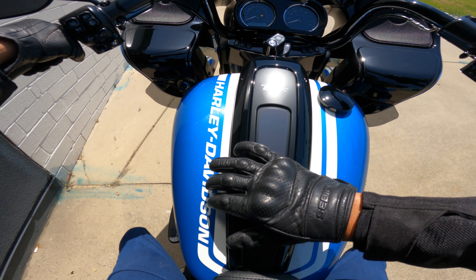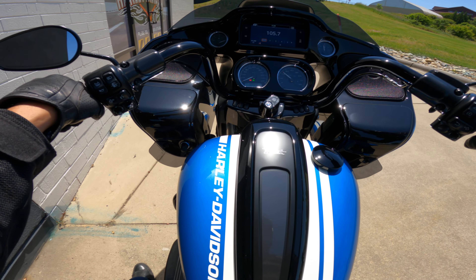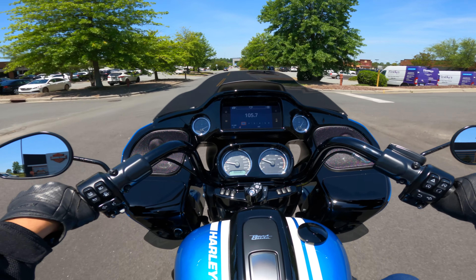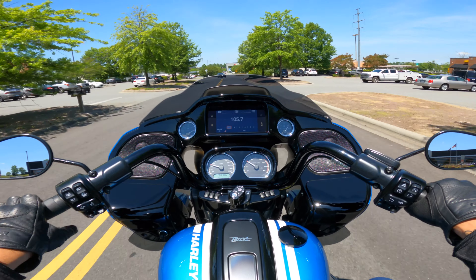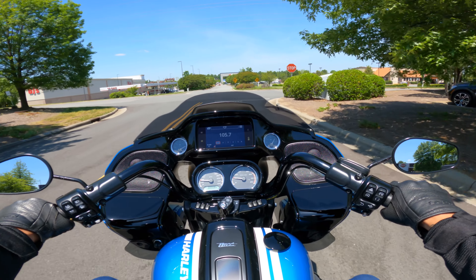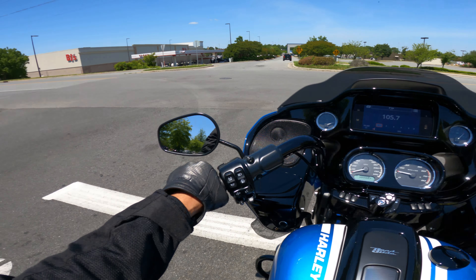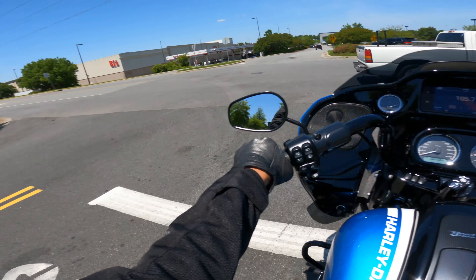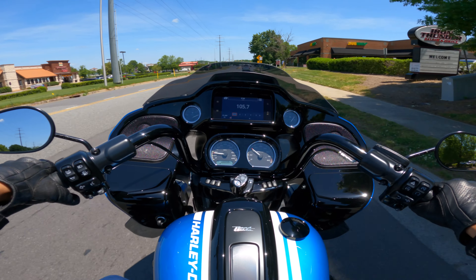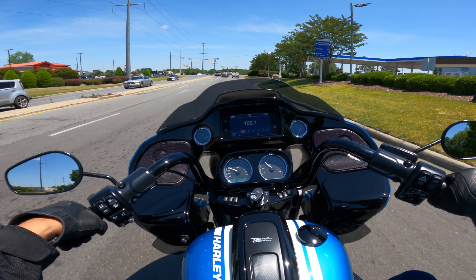I'm loving the Harley-Davidson design. This paint has a metal flake in it that looks really good. So we all know the specs, the performance, the experience that the Road Glide, Street Glide, and Lowrider STs provide you. Today we're going to be seeing if these BST wheels and the Screamin' Eagle Ohlins suspension did anything to enhance the performance.